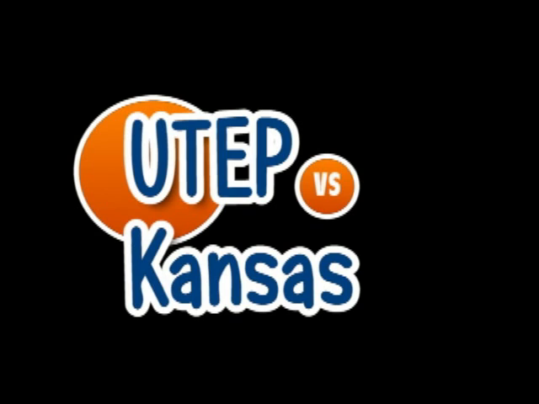5 of the last 10 games the Miners have played have been decided by 3 points or less. The Miners have won 3 of those 5. The Miners in games decided by 7 points or less this year are 9-4. Now, as far as Kansas is concerned, the Jayhawks have played a lot of close ball games too this year. They have played 6 games this season that have either gone into overtime or been decided by 2 points or less.